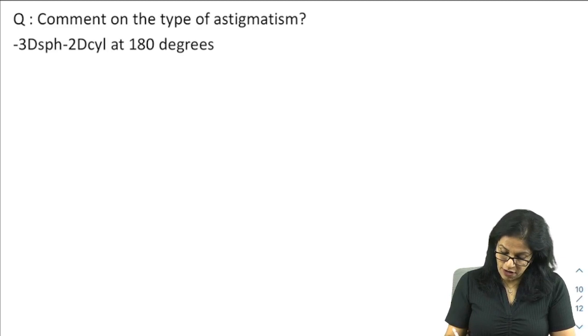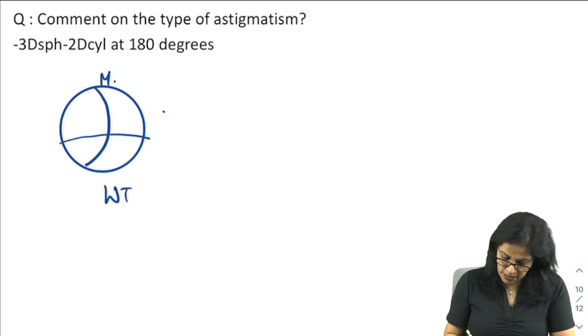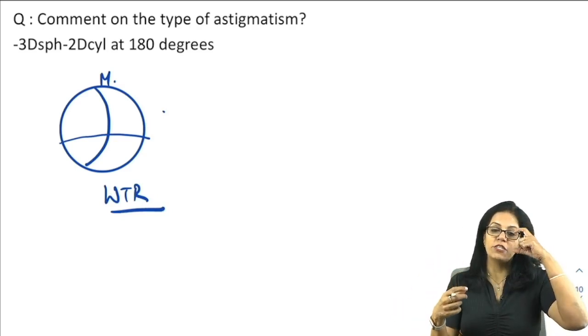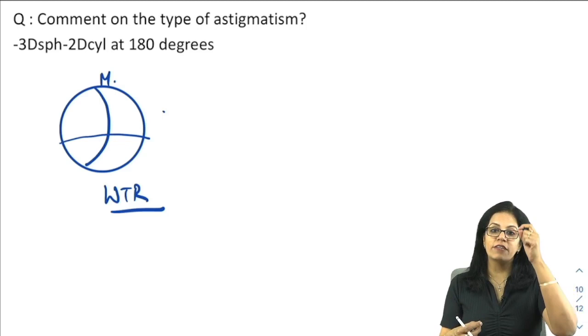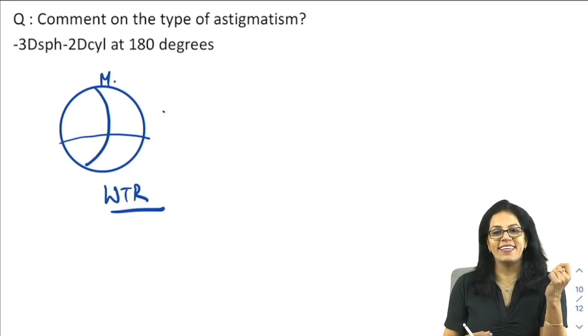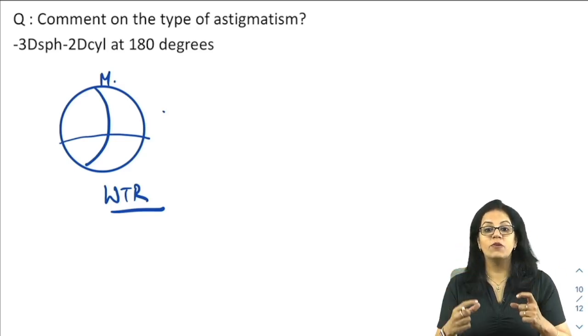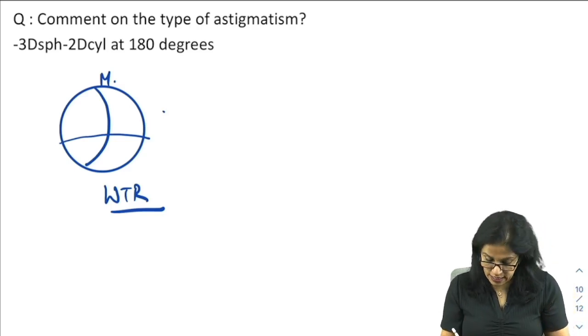So first of all, with the rule means, if this is the cornea, the curvature is more in the vertical. When this is more curved than horizontal, this is called with the rule. You know why we name it like with the rule? Because normally, due to the pressure of our upper lids, mildly, our vertical curvature is anyway a little more than horizontal. Even if you are emmetropic, it may be insignificant. So yeah, it is following the rule. So when it is too much, but still it is the vertical which is more, we call it with the rule. And what is against the rule?